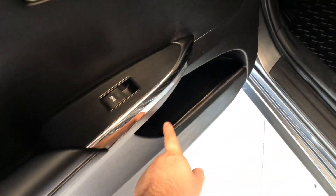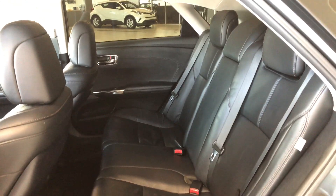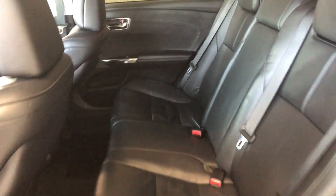Inside the back you have some storage space on the bottom side of the door, just like the driver's side, and we are continuing with the all-weather mats and the black leather seating. In the center we can pull this piece down giving you access to two cup holders and a nice arm rest.